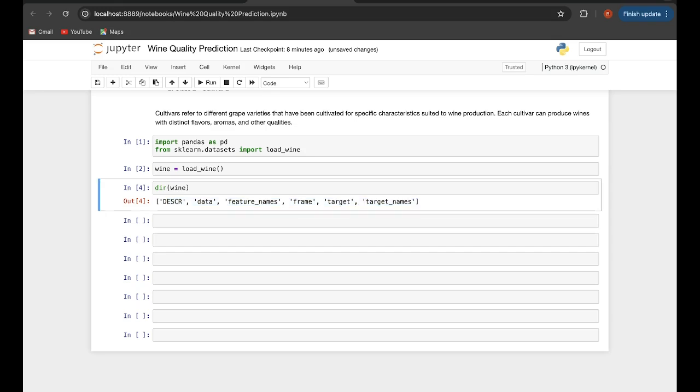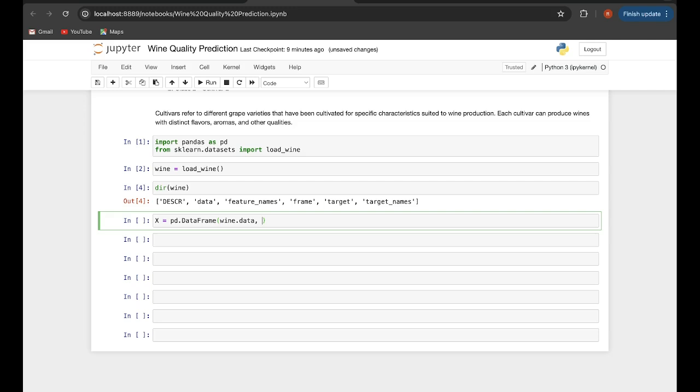So first we are going to build our input dataset, and let us name it as X. X is of type data frame, which will store all our input data. So I will say pd.DataFrame, and here I will pass the actual data, the data variable from wine. So I will say wine.data. Now this data has been passed to the data frame, but it should also have some column names.